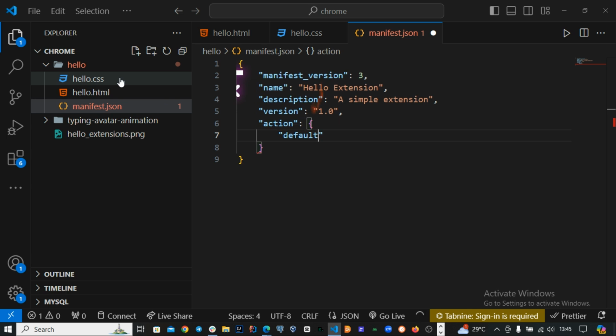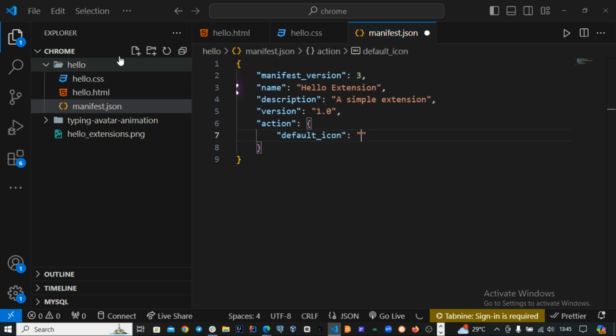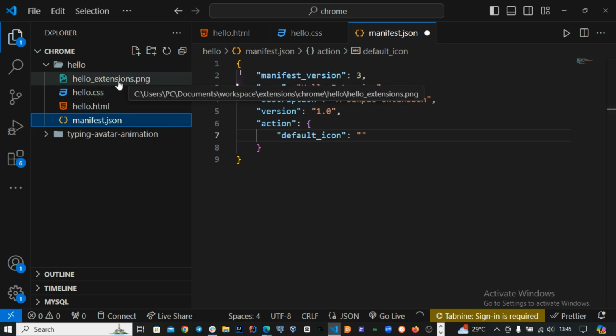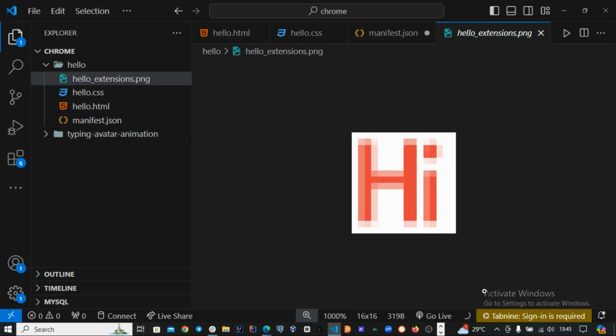So we're going to configure a default icon. This is going to be like the splash icon. I already have this, and I got this from the Chrome extension library, I mean, sorry. And this is just a simple file that should be a 16 by 16 dimension file. This is a recommended dimension for your Chrome extension icon. This is going to show in the extension menu and the other parts where the extension is shown by Chrome.